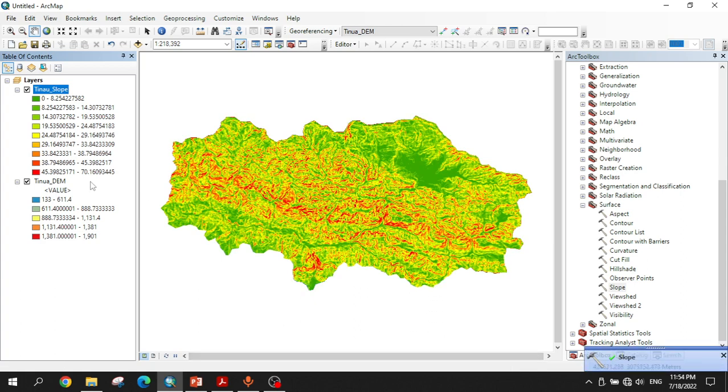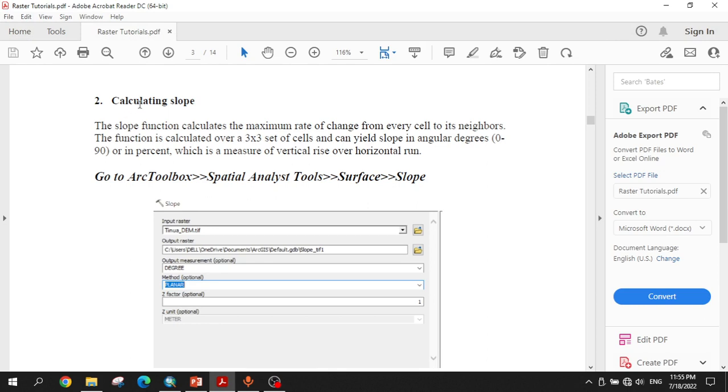After processing we can see the slope, and from this we can see this green color will denote the 0 degree to 8 degree slope, and this red color will denote the 45 to 70 degree slope, and likewise others. So in this way we have calculated the slope of the DEM.